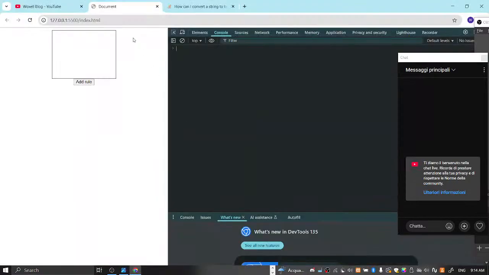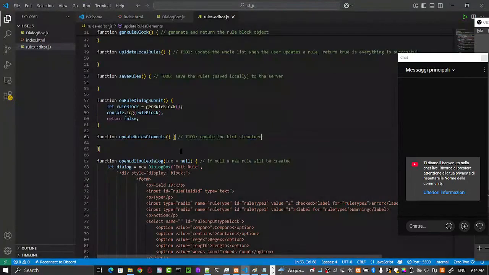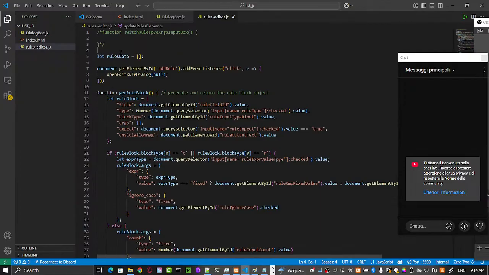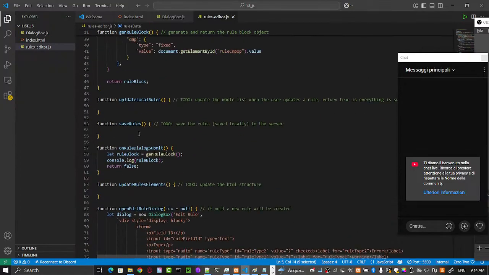So it will add or remove blocks based on the rules data.